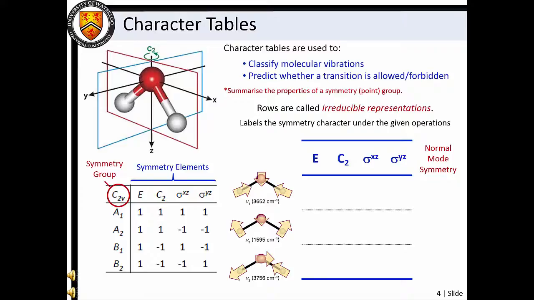For example, consider the normal modes of water: the symmetric stretch, the symmetric bend, and the asymmetric stretch. We can describe the normal modes of water with displacement vectors. The symmetric motions have the hydrogen atoms moving in phase with one another, while the asymmetric stretch motions of the hydrogen atoms are out of phase.